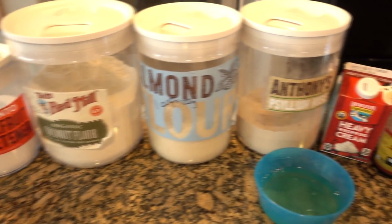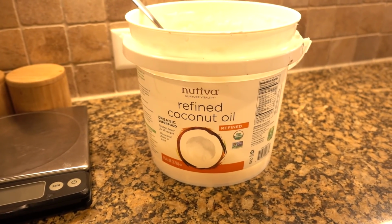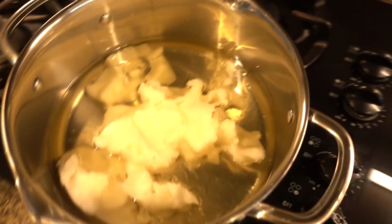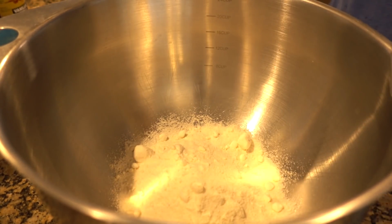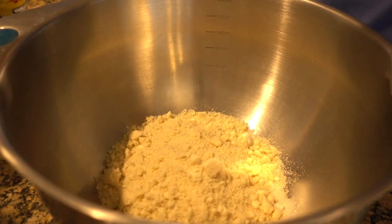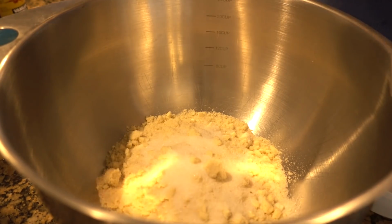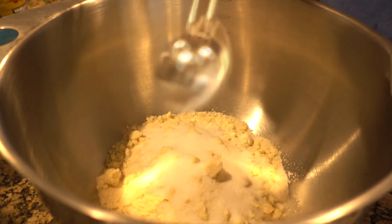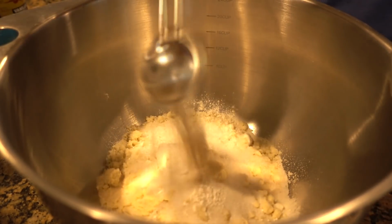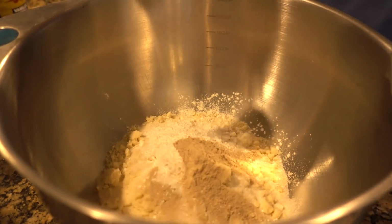There's the recipe and all of the ingredients you'll need. It's pretty basic. The psyllium husk is going to give it that sticky wheat type texture. I used coconut oil to fry them in. This one's odorless, tasteless. You can use avocado oil as well. I would not fry them in anything else other than those 2 oils. There's a cup of coconut flour, a cup of almond flour, and a half teaspoon of pink Himalayan sea salt. I ended up doing 2 tablespoons of Lakanto sweetener, but you can use any sweetener of your choice. Then a tablespoon of baking powder and 2 tablespoons of psyllium husk powder.